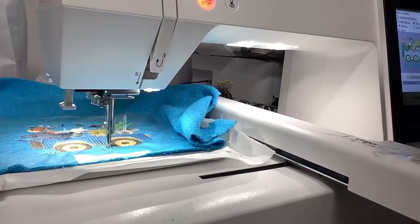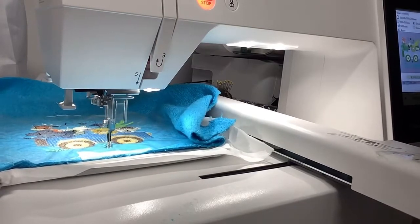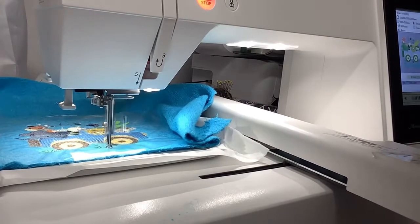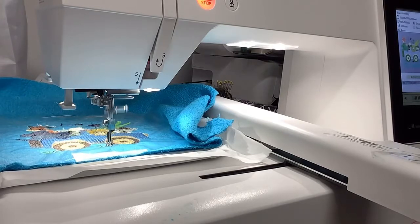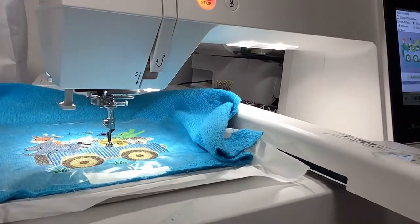I just removed the bobbin, reinserted it, and I rethreaded the entire machine and it's working good again. Sometimes it can be frustrating, but that's why it's a machine.